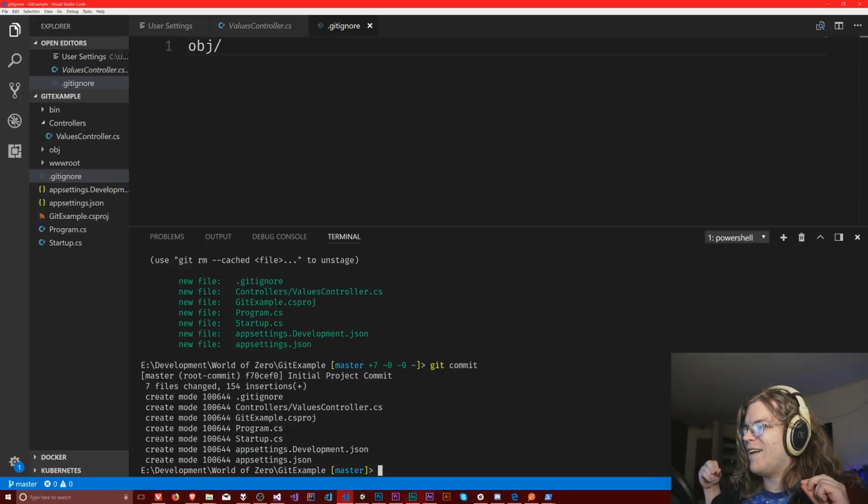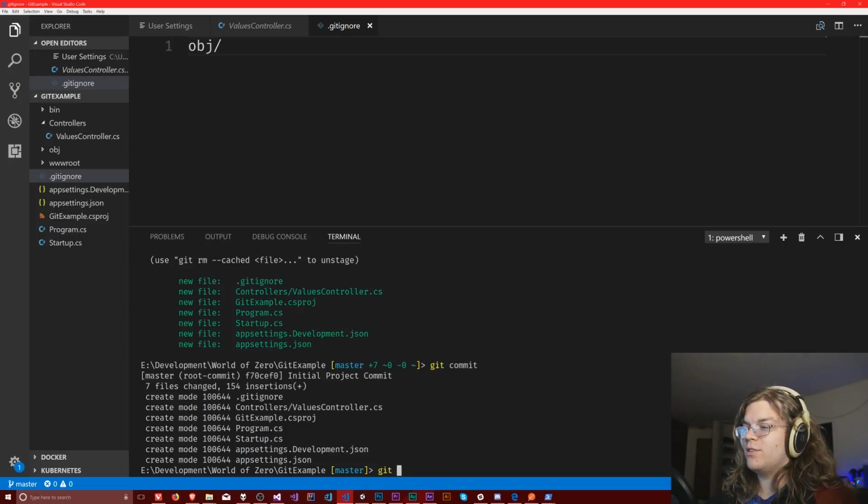Let's see here. Now that we have that, we've committed our project. We can pretty much change anything we want. And the cool thing is, if we ever screw something up, say I go crazy and break everything, we can revert that. Ideally, your master branch, this isn't the same for every project, but ideally you would have some branch in your project that is stable code, something that you can actually release. And so in this case, we'll say master is that.